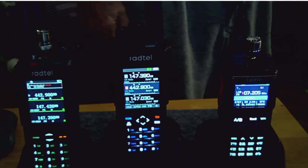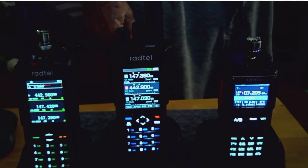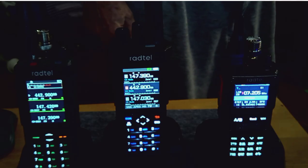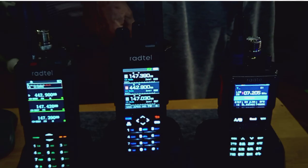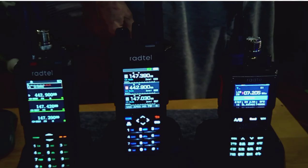Anyway, they're all under $100. I think the Pro is going to be under $100. I just saw it on, what was it, AliExpress. I think I had it at $78, and I think it's $96 on Amazon. The Pro, the RT950 Pro.